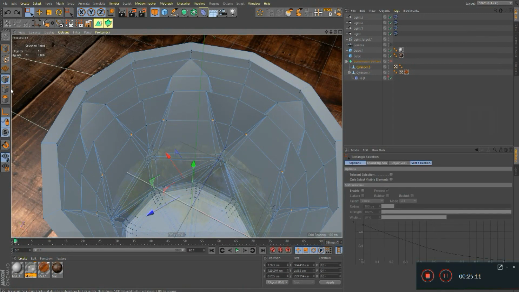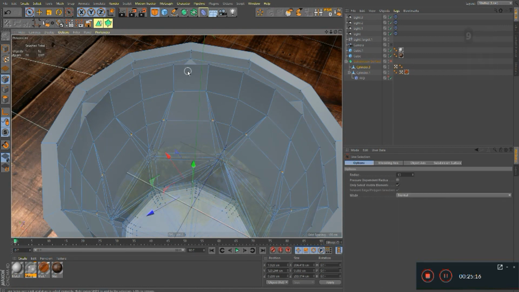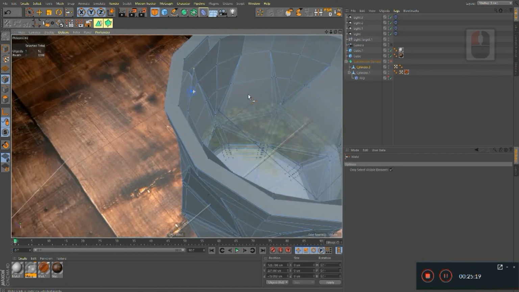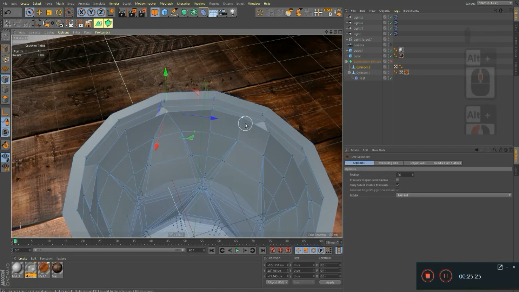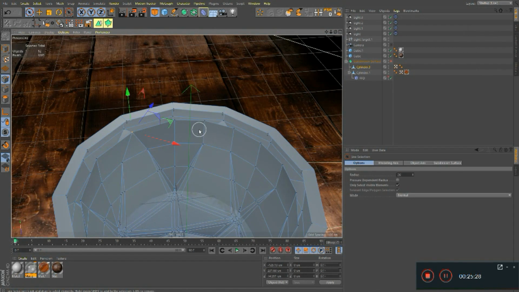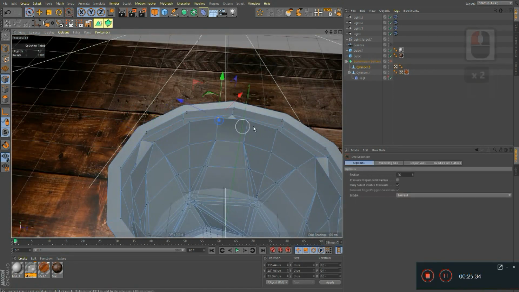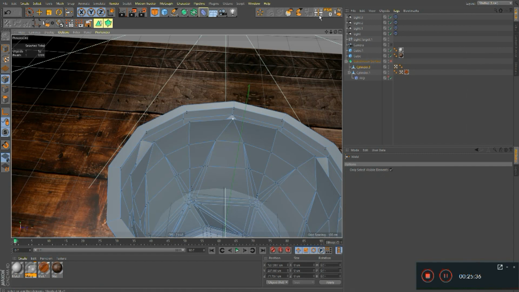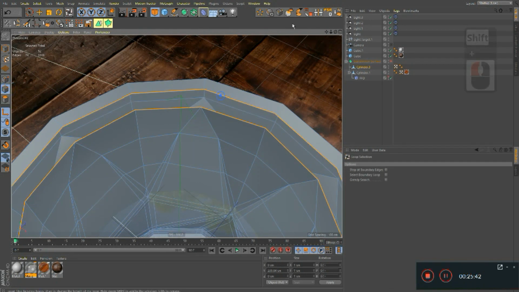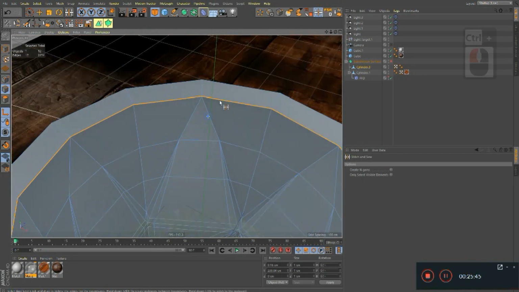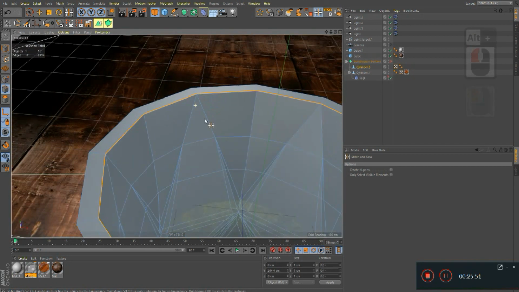We can't, because first of all, we need to extrude this out a bit and use the stitch and sew option. You need to have the same amount, I mean, to use it correctly. Because you can see I could use it before, but the results weren't so good. So you need to have the same number of points or edges on the same sides if you want to use the stitch and sew. Okay, so let's try this again. Control click. Perfect.